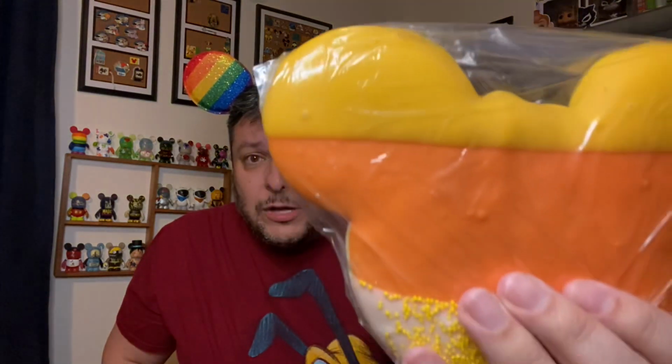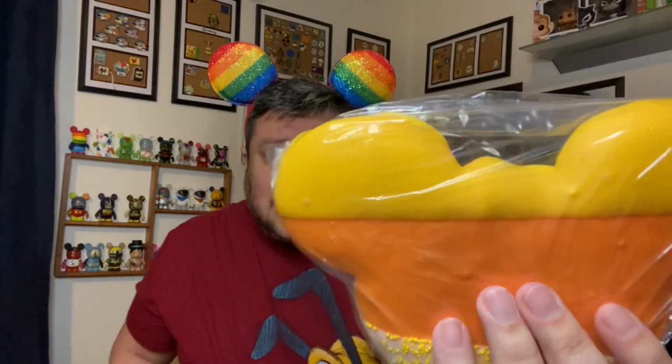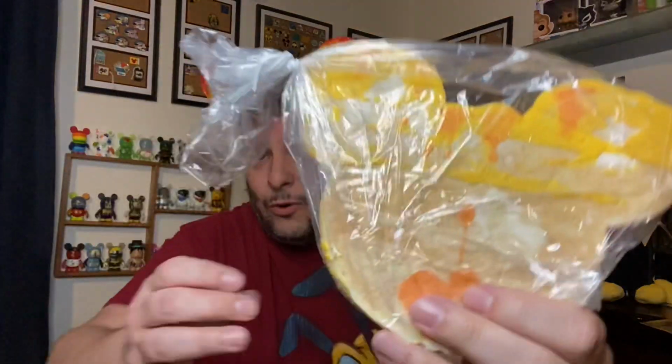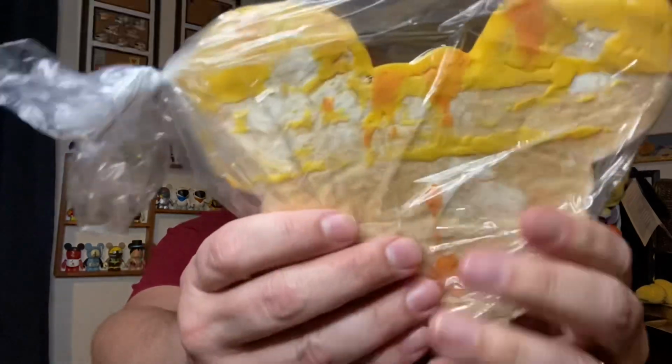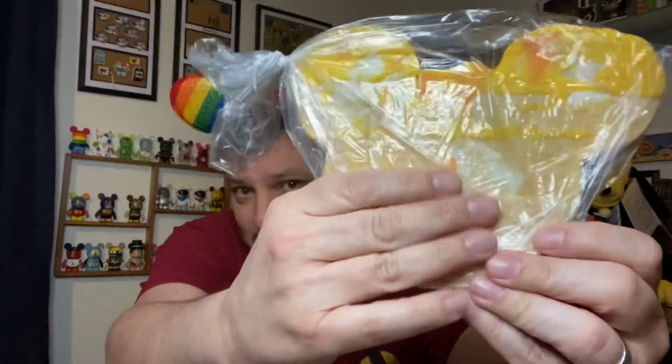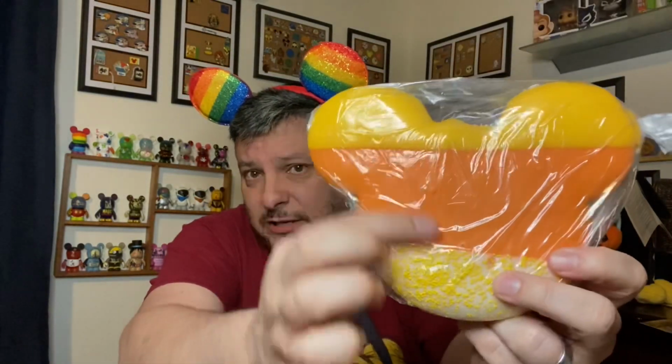It's candy corn colors, and it's got little yellow sprinkles. It's not going to be a candy corn flavor. This is so delicious looking. There's the back. So as you can see, it's the sugar cookie, just a regular sugar cookie, and it has been dipped and drizzled in the chocolate and sprinkles. This one's big enough to share. And yes, I am going to share with my husband because I love him that much. So we are going to share this.